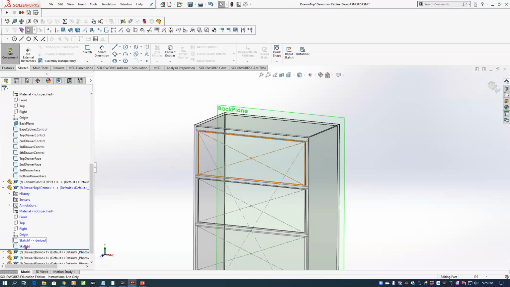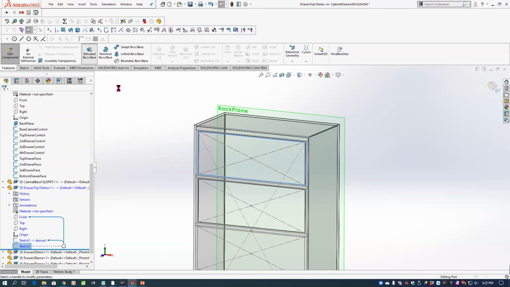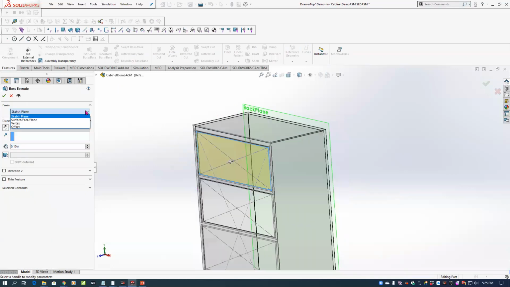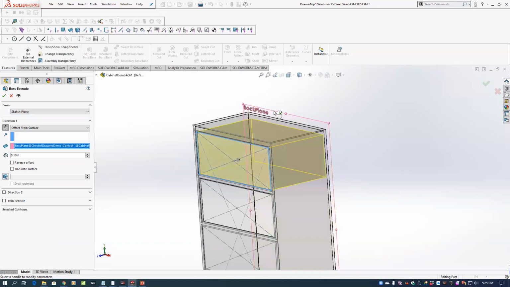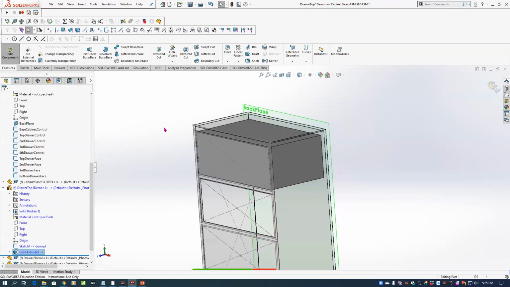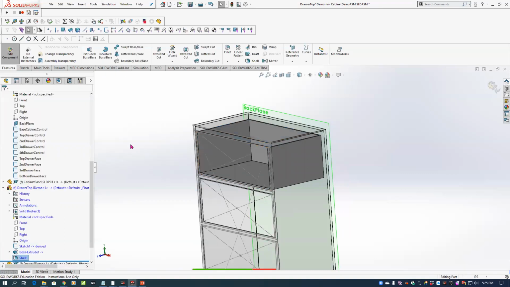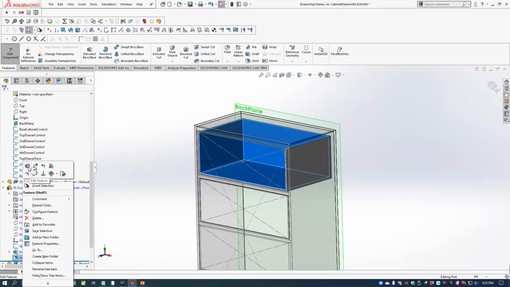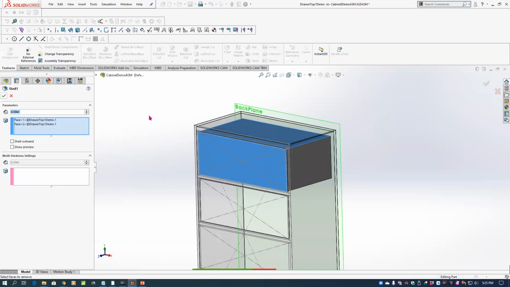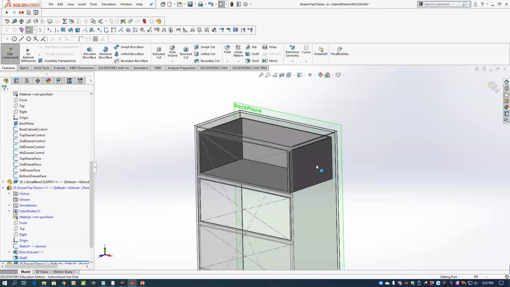So now I can use that sketch, which is offset from our derived sketch. We'll extrude that, and not blind, we'll say offset from surface. Offset from that one, we'll say it's maybe a full inch. That gives clearance at the back of our cabinet. And let's shell this. And let's put a face on that part.